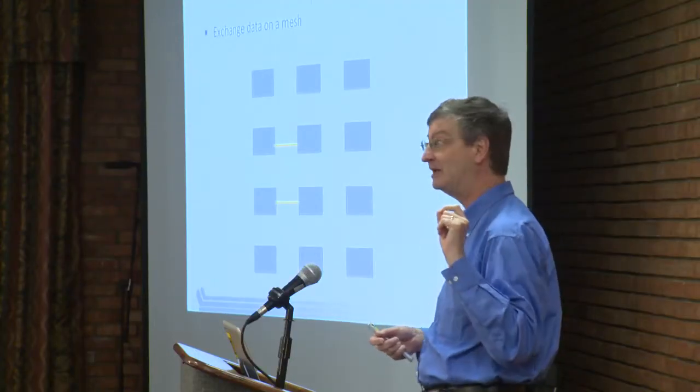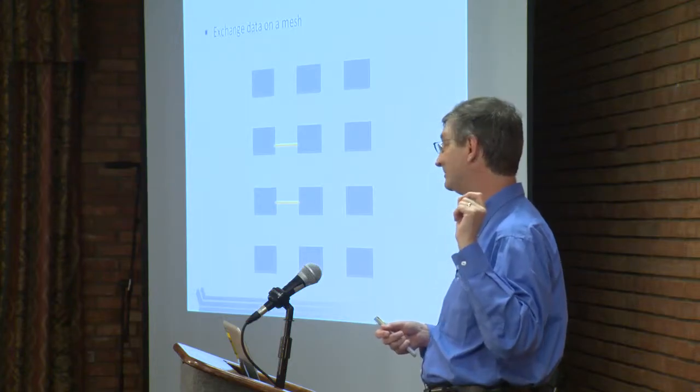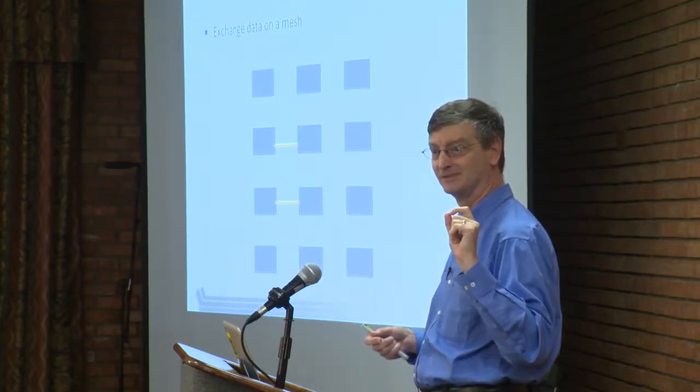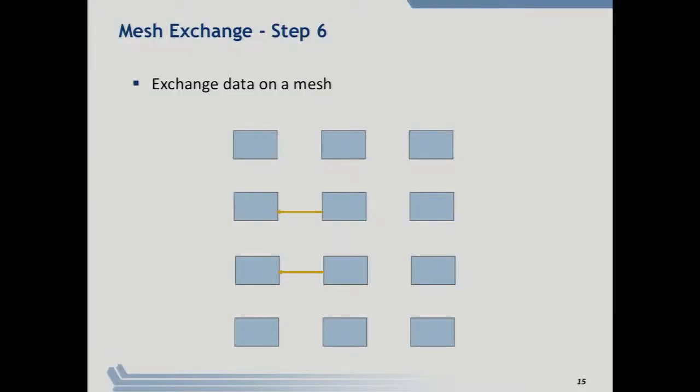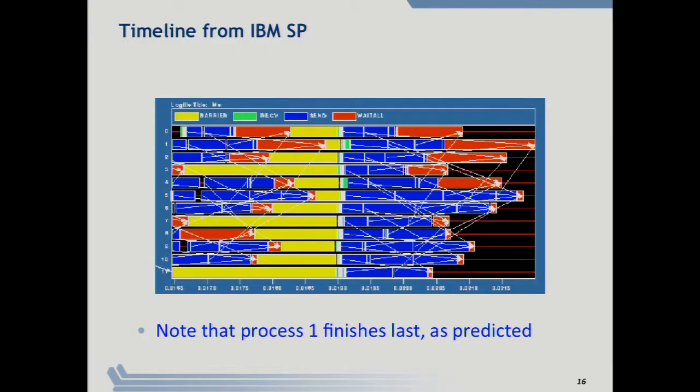So they didn't have to have a very accurate communication model to find a 50% deficit. And so it's very useful to have some kind of a model. And we can look at this. So this was a plot that we did a long time ago on an early IBM parallel machine, the SP. And each of these blue bars here is a send. And they're all, in this example, sending the same amount of data. The fact that some of the data is on a vertical edge instead of a horizontal edge, I sort of ignored. So everything is sending a block of contiguous bytes of the same size.